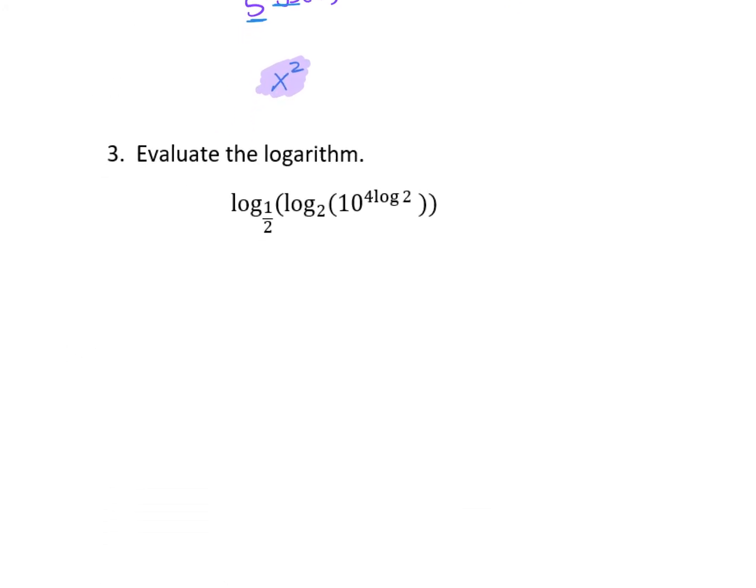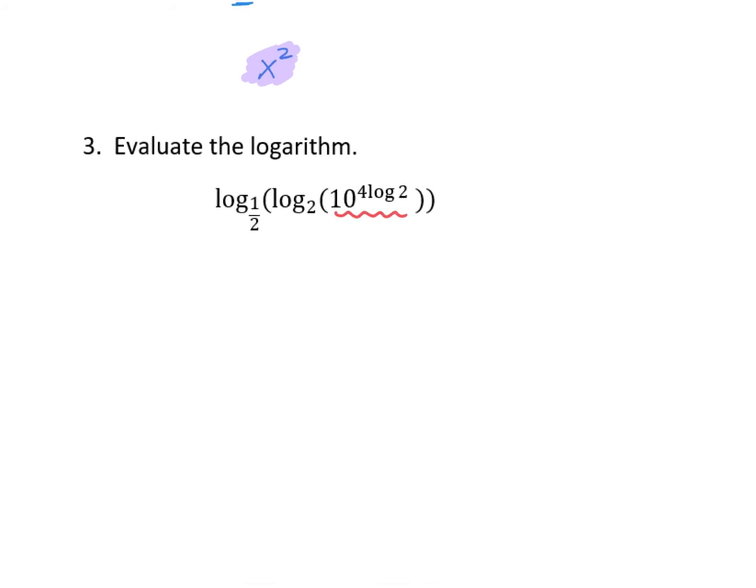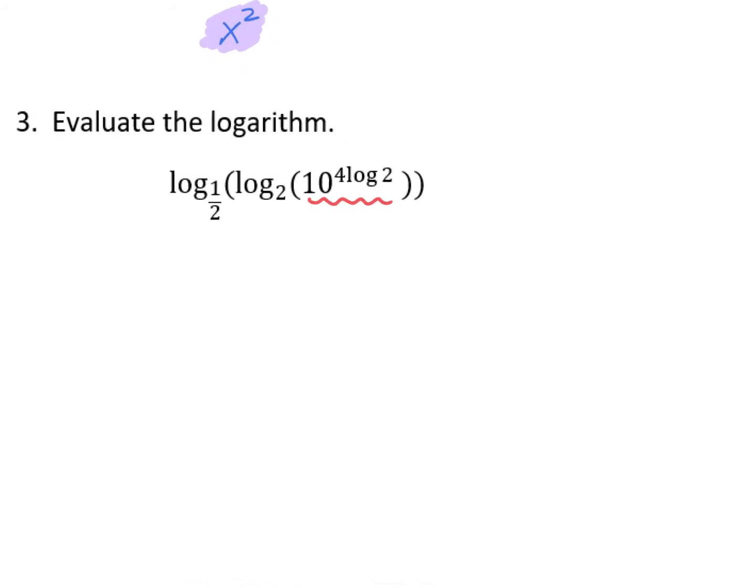We can make this even more complicated by adding more layers to it. I'm going to work from the inside out. So I'm taking a look at this innermost expression. I see a very similar scenario. That logarithm in the exponent has a base of 10. So I see it's going to simplify out with the base 10 in the exponential expression.